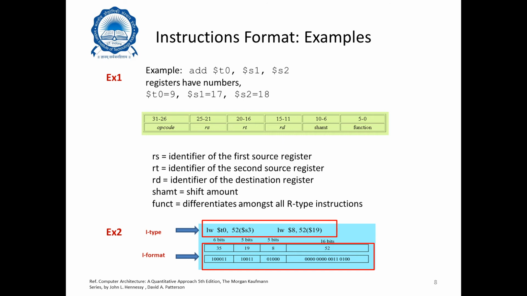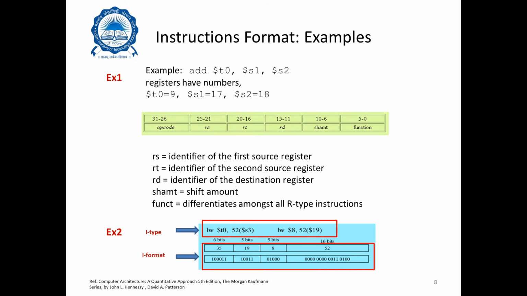So as you could see, although multiple formats complicate the hardware, because we eventually want everything to be converted and processed through the hardware, we can reduce the complexity by keeping the formats similar. That is why we have the first three fields of the R type and I type as the same size and pretty much similar names. The length of the last field in I type is equal to the sum of the lengths of the last 3 fields of the R type. So that's why we want to keep a certain similarity between all 3 formats.